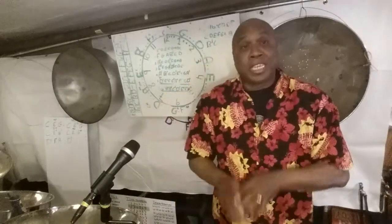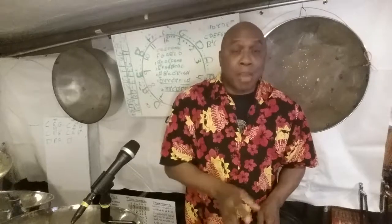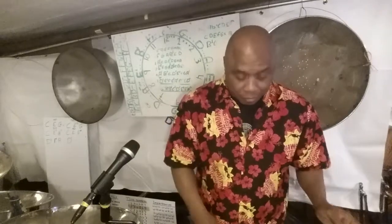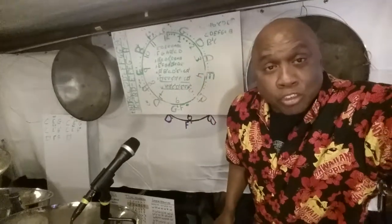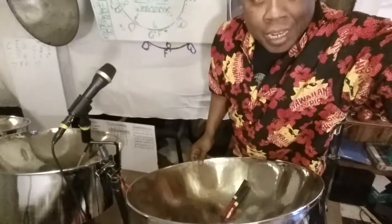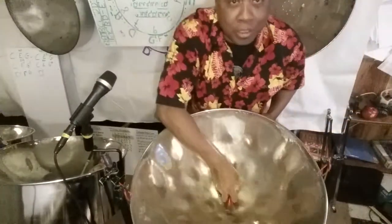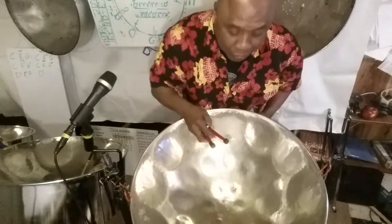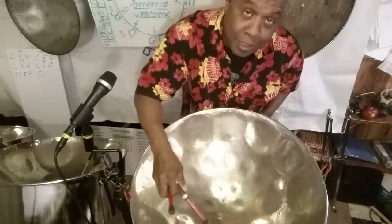Now, when you get your steel drum, you take it out of the case, most manufacturers give you a little diagram of the steel drum, of how the notes are situated. You must know how your notes are situated. Now, check this out. This pan here is a brand new pan. I don't need to mark my notes out, but you need to mark your notes out so you can find them. What you do is line it up with a piano.